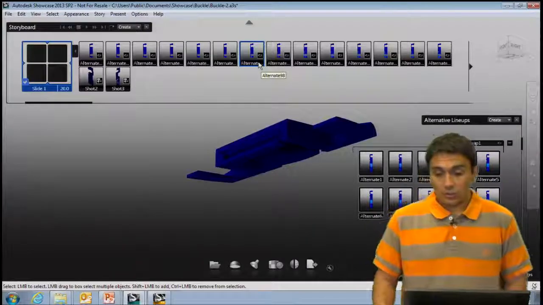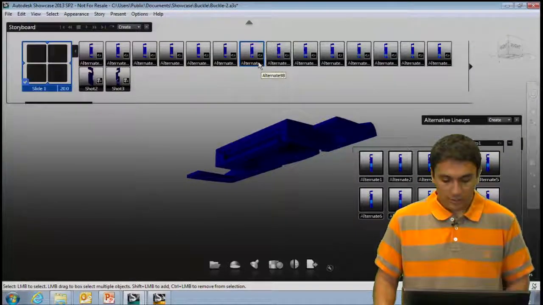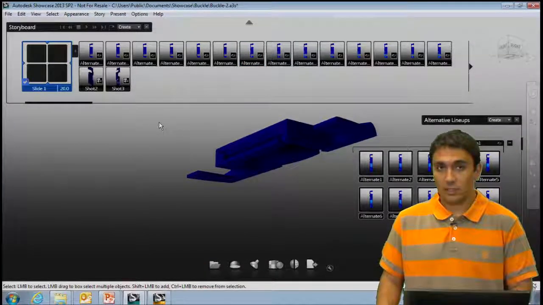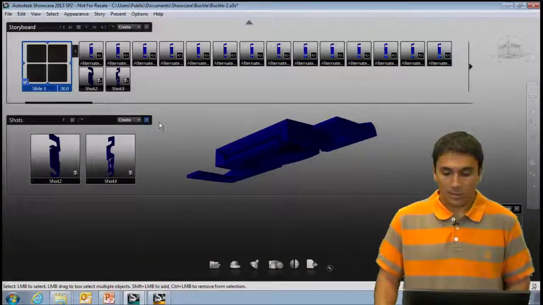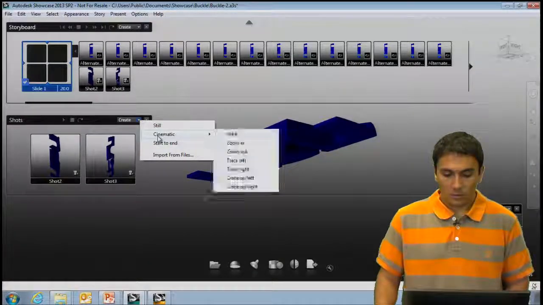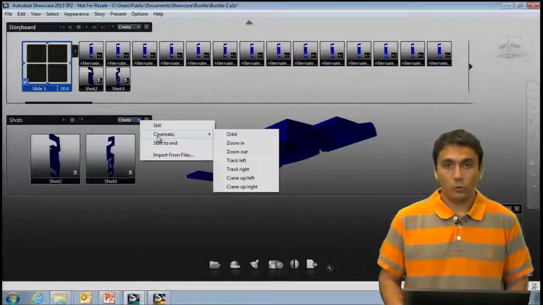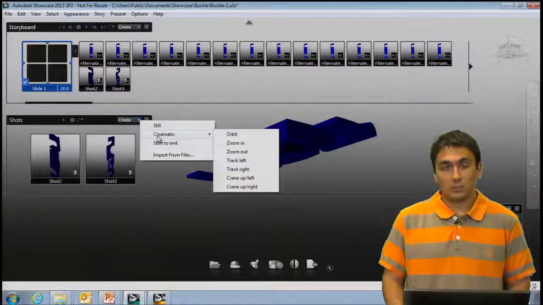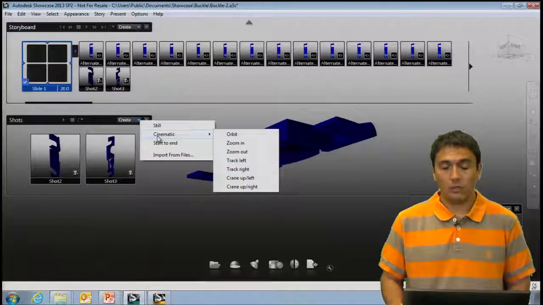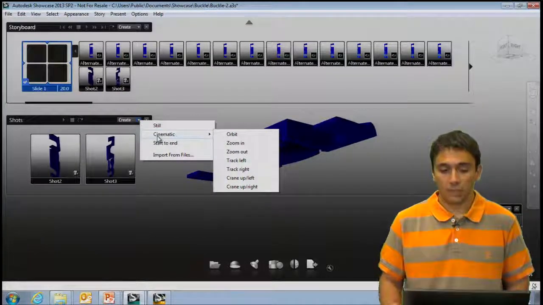One more additional thing you can do to make your animations even better looking is to assign different camera angles. And you can get there by clicking the T command on your keyboard. So let's activate our camera angles. And I have here 2 different camera angles that I've set up. You can create additional ones by using the Create pull-down menu. And you can do cinematic ones where you can orbit the model, you can do zoom in or out, and all you have to do in order to set this up is to assign a certain view as the starting position and assign another one as the ending position, and Showcase takes care of the rest.